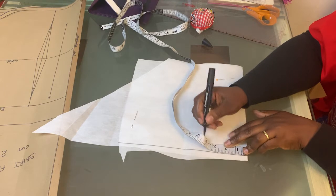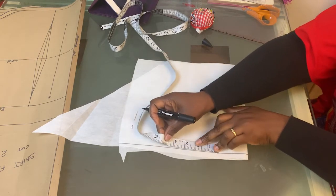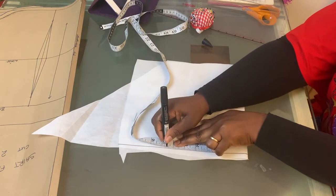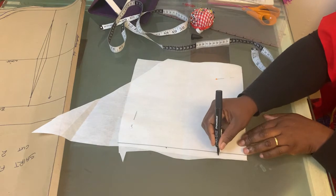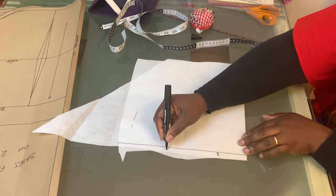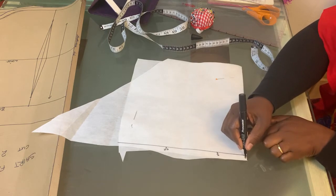And then we put a mark there, and from that mark you measure the front measurement, which is 4.25 inches, and then you put a mark. So this is going to be the shoulder, and this is going to be our center front, and this is going to be the back.